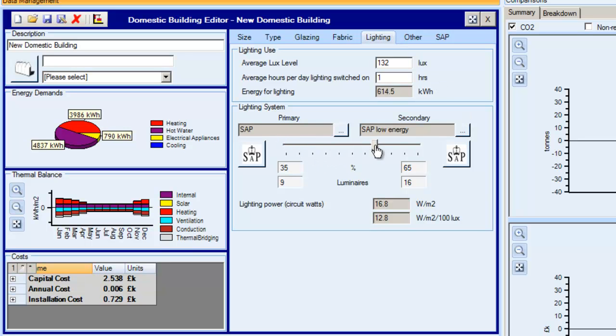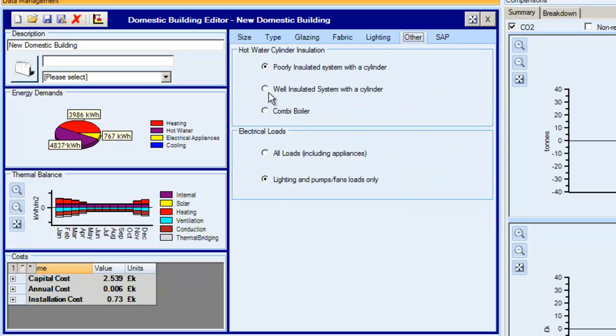I'm going to have 70% low energy lighting as defined by SAP, so this is no particular type of lighting, it's just what SAP defines as low energy. And finally I'm going to say that we've got a well insulated hot water system with a cylinder, so that's reduced our heating load a little.